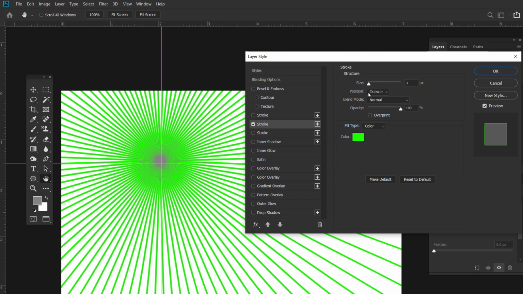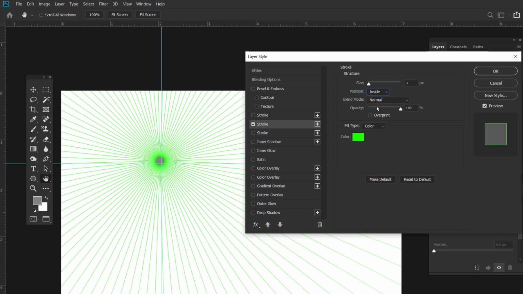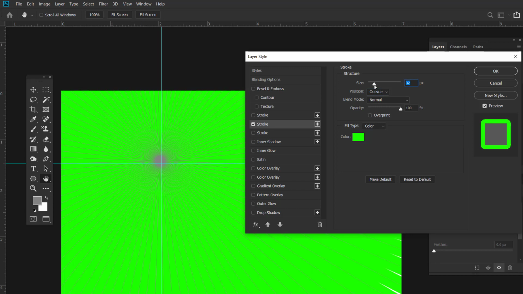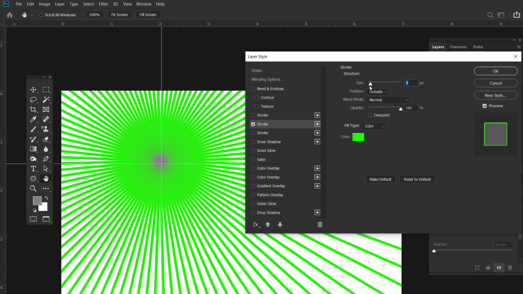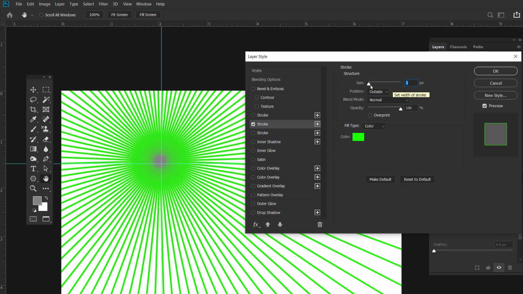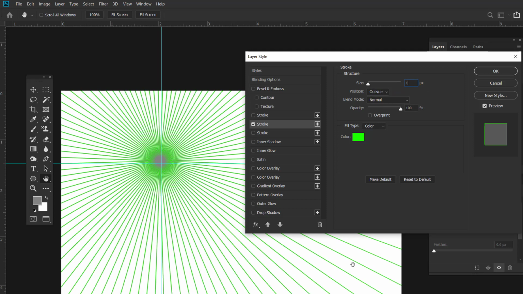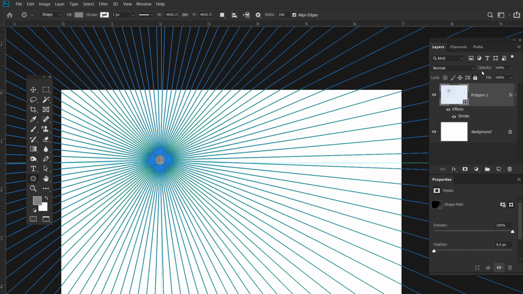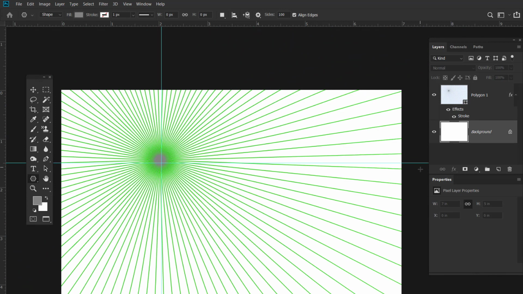You want to make sure that position is outside. If I go on the inside, you'll see barely anything happening. So go to the outside. Why? So that you can control the thickness of the stroke. So maybe we'll go with 1 point thickness and click OK, so that when I click off, that green is always there.